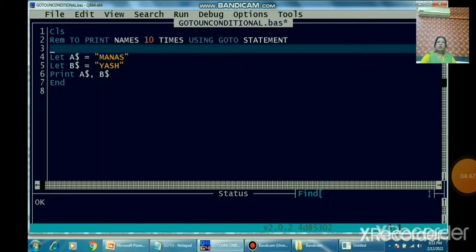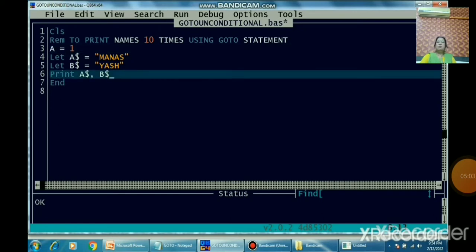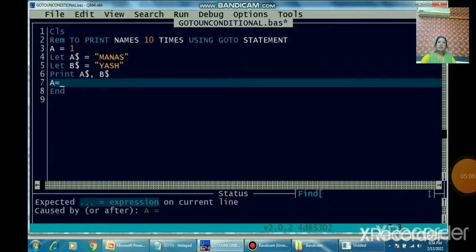So it will first print a, 1, once. Then we have to increment the counter, because once it prints, it will go on a second time, then a third, like this we have to print 10 times. So what is the incrementing counter here? Again we will take the increment counter, that is, variable a is equal to a plus 1. So a's value is 1, it goes on adding plus 1, right? So how many times does it reach the condition? Now the second part, the first one is initializing the counter and the second part is increment.